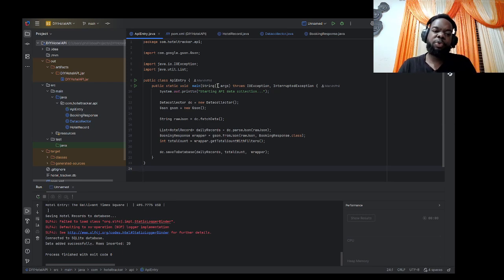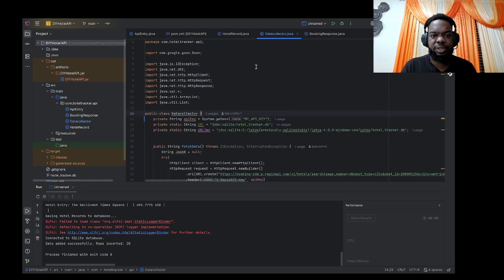So the program starts. All you have to do is run the program. That's for the automatic. Once it starts, it creates the data collection object and a JSON object. This is what we use to parse the JSON file.